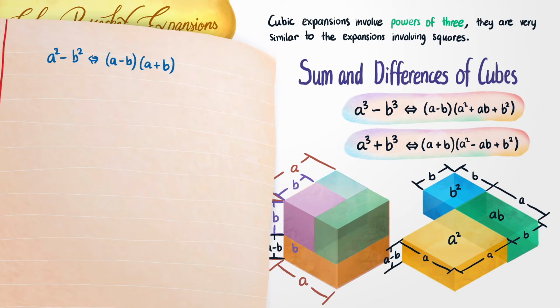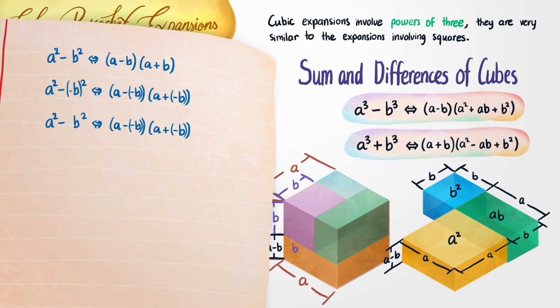So here I've just copied the equation for a difference of 2 squares. I'm going to start by actually replacing all the b's for minus b's. So for starters, I want you to notice that minus b squared is always the same thing as b squared. So we can just get rid of this minus sign over here, and then we just end up with a minus b squared, again. Now for this bracket over here, we don't need the brackets, so minus minus is just plus. We also don't need these brackets either, and plus minus is just minus, so let's replace those two.